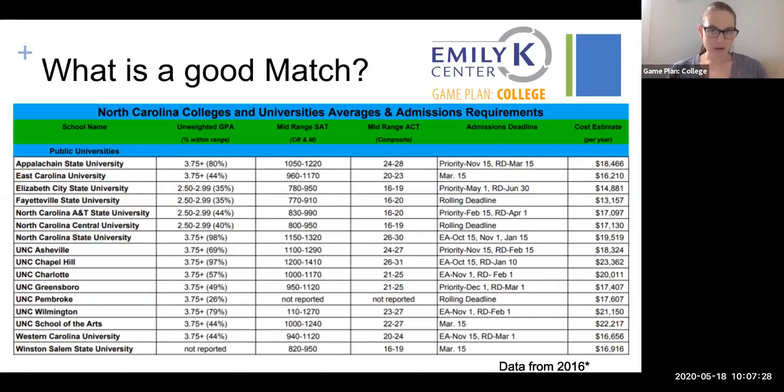While that sounds really nice, you're paying a lot of money for college, so you really want to get the best bang for your buck. So you don't want to apply to a school that's too easy. For Goldilocks, that would maybe be the porridge that's too cold. You also don't want to apply to a school that's going to be too rigorous for you. You really don't want to be struggling every single day to keep up. That's not going to be good for your mental health. It's probably not going to be that fun, and college is supposed to be fun. So you don't want to apply to a school that's too difficult, or, their porridge is too hot.